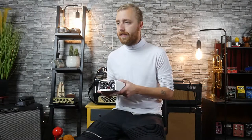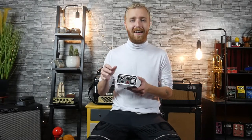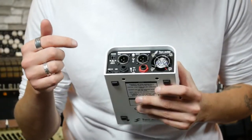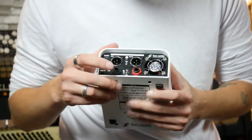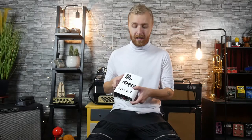While I'm holding the Captor X, I think it would be a good idea to run you through the I/O on this thing. On the back of the unit, you have your standard outputs. You have your left output and your right output. That's a stereo output. You can either have a stereo out, or you can record the virtual cabinet and the DI signal at once. Then you have your ground lift. You have your speaker out. You have a three-way attenuator switch for three levels of attenuation, a speaker in, and a little fan that I haven't seen run, but I suppose it would run if the unit gets hot.